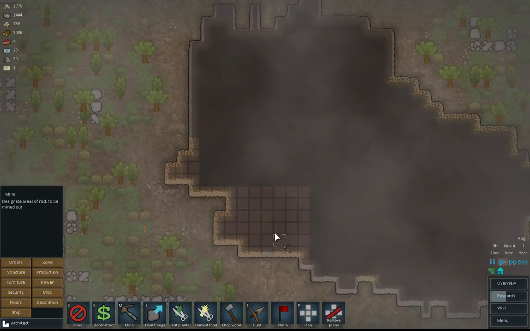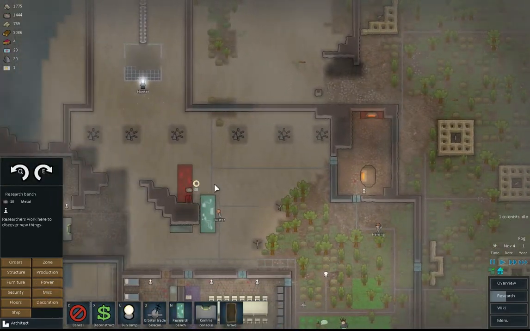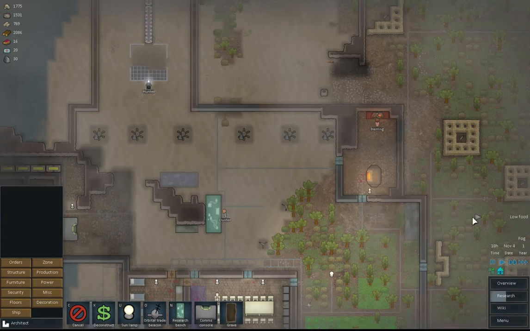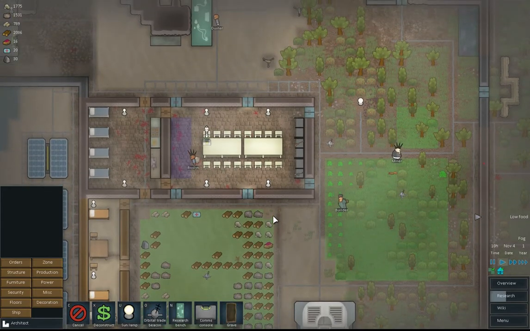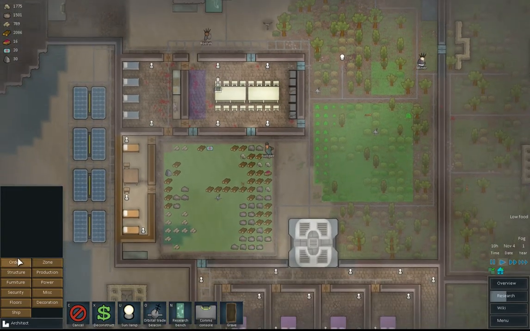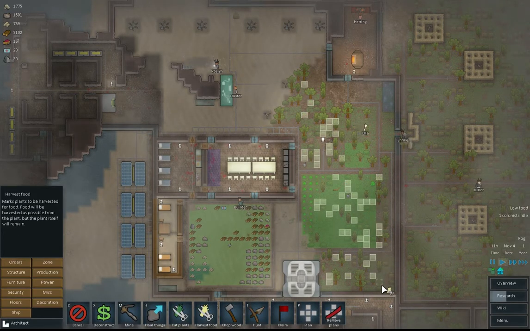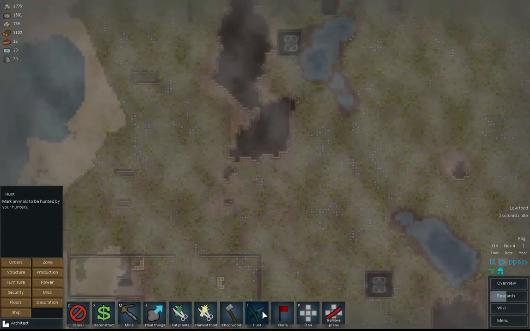Although actually, I tell you what, if I go into misc, I could make another research bench. I don't know why I hadn't done that before. If we make three research benches. Oh, why are we low on food? Oh, orders. Harvest food. Well, we can harvest all those berries for a start, and then we can go into hunt mode.